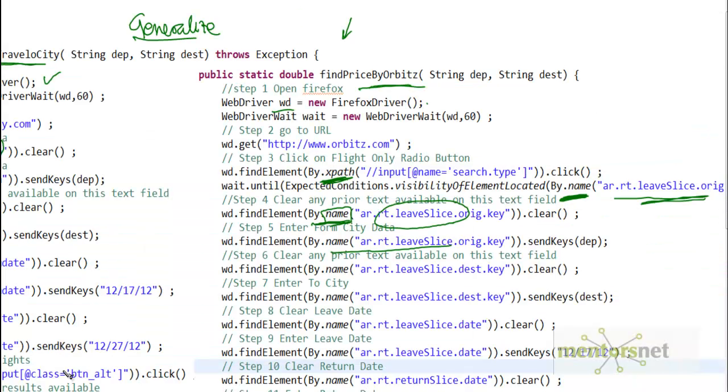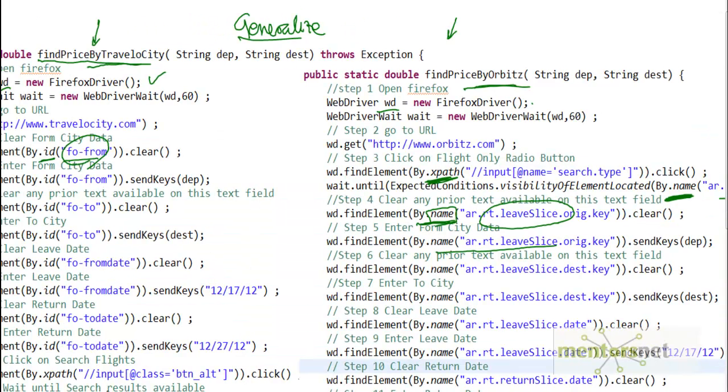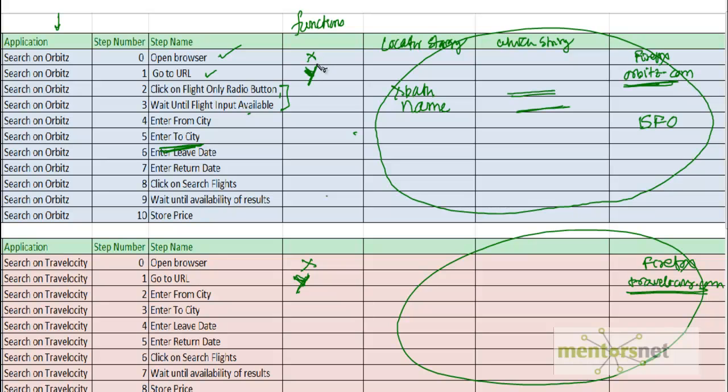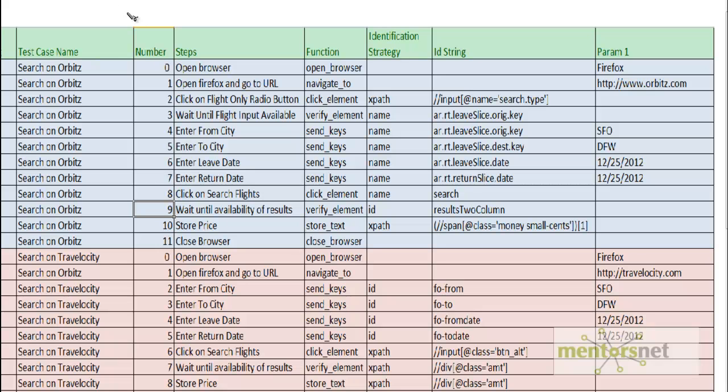So instead of writing this function twice, we will take whatever is different and abstract those things out, and then we'll define a function. With the set of parameters we send, it is going to do almost the same thing for both cases. So once you fill those things up, this is how it's going to look.